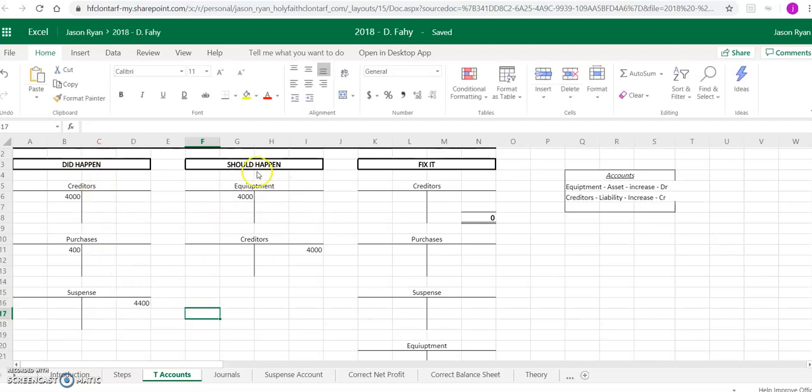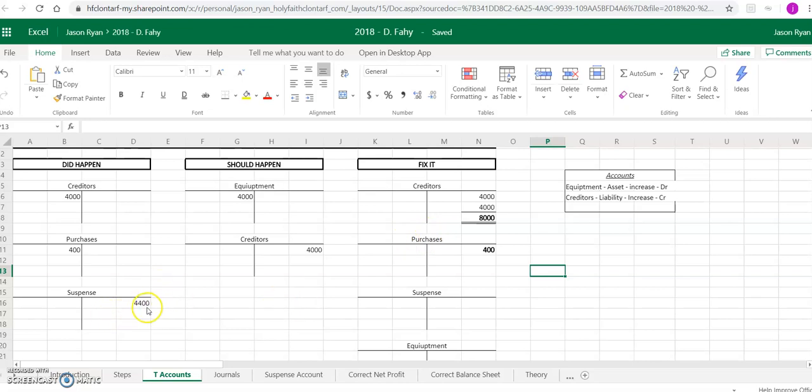As I said, what should have happened, we identified our two accounts that we need. We identified the type of the account, whether it's an asset or liability, and whether it's going up or down. So how do we fix it then? So we got our creditors here. We fix this creditors of what did happen to get rid of that one. So we're going to credit our creditors to bring it down to 400. And then we're going to put in this 400 that should have happened, which is going to be correct. So then we need to credit our creditors account 8,000. Our purchase account then, to cancel it off, we have 400 on the debit side. To fix it, to cancel it, because we don't need it, we're going to put 400 on the credit side of the purchase account.